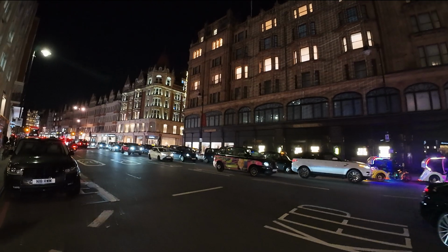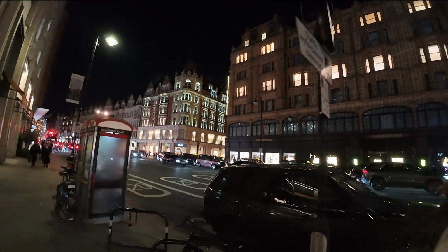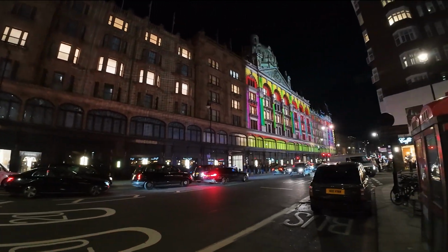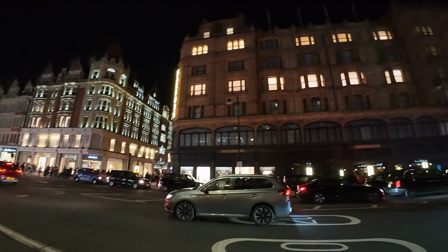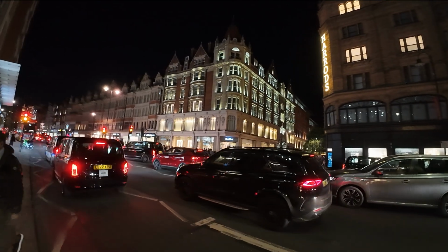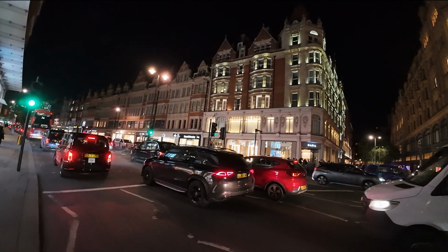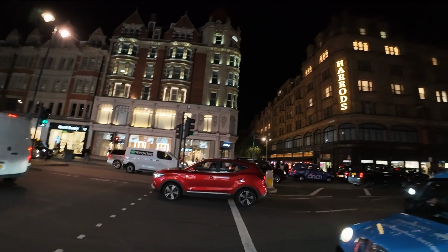Now you can do it by tube train, which is good, and it's 2 stops. But if you fancy a walk and you fancy getting out and about and seeing things, well, let us give you the guide. There you go, let's just give you the Harrods view from down here. Actually got it all lit up at the top there as well. That's nice. Hadn't noticed that before. Too close to it. So yeah, the walk itself is going to take you up Knightsbridge. We're going to go past Harvey Nichols. Also, we're going to go through Hyde Park Corner before walking down Green Park and down through Piccadilly to take us past the Ritz and then to Fortnum & Mason.